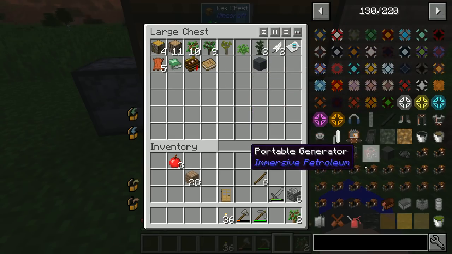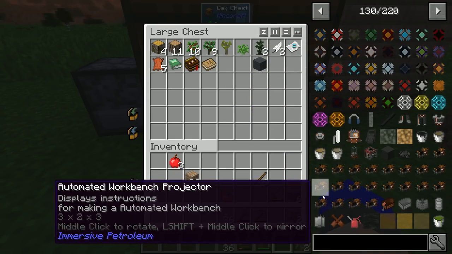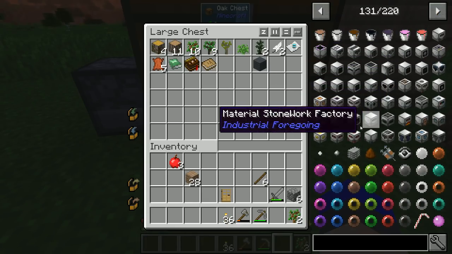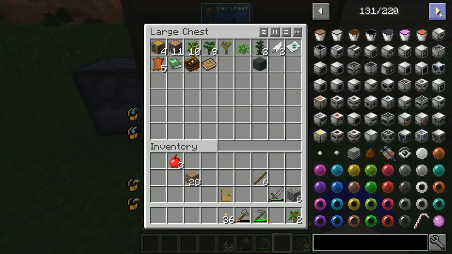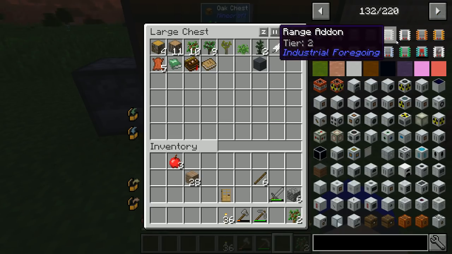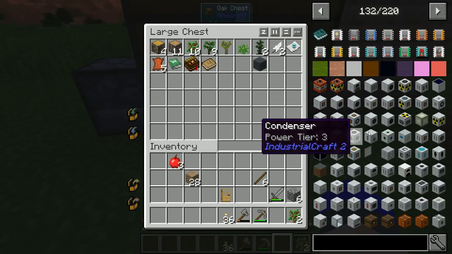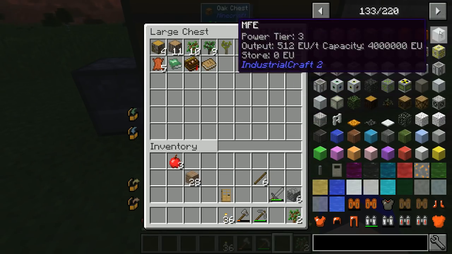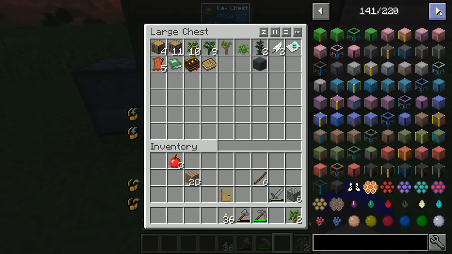Let's just crack on a few pages. Yeah, there we go. Immersive Petroleum. I don't know much about Immersive Petroleum, but I look forward to it. Industrial Foregoing, obviously. I mean, you must have that mod these days. Industrial Craft too. It's been there from the beginning. I'm pretty sure you can get the idea.